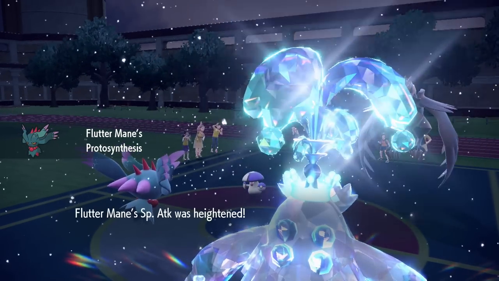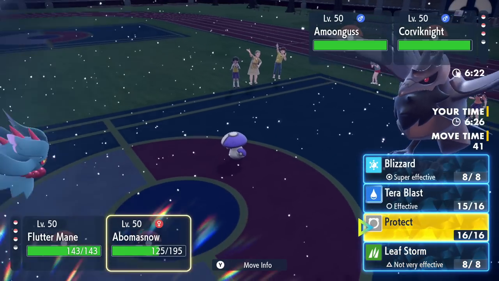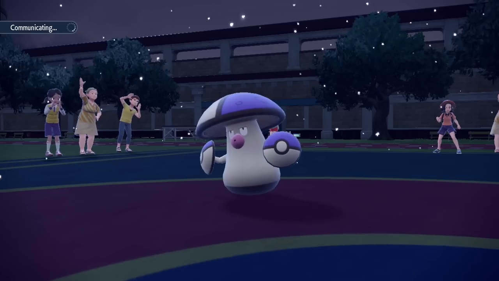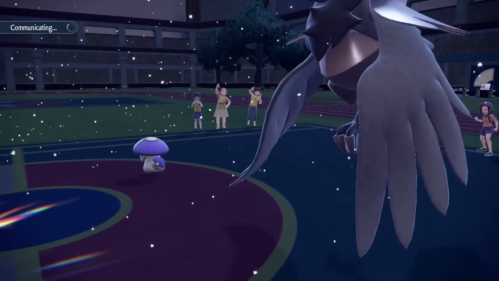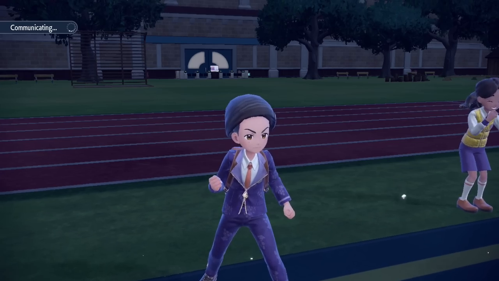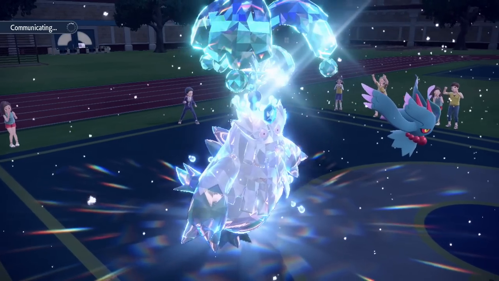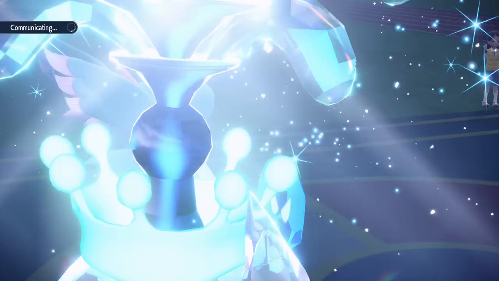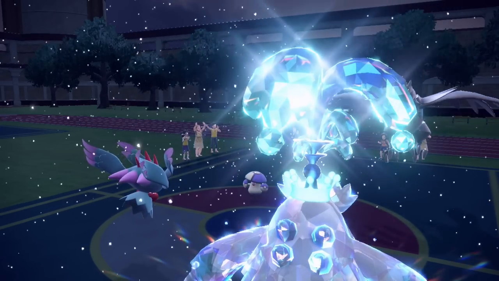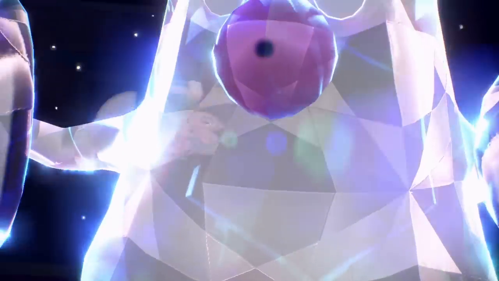Here I'm fairly certain I should be able to go for a Blizzard into a Shadow Ball on the Amoongus and be fine. I do have Gargancl in the back, and I think Gargancl can endgame. But I need this big damage. Obviously, they might Terra the Amoongus, but if they Terra Water, I can just Leaf Storm the next turn. I also might just get a Freeze. Yep, that's Terra Water. So next turn, I'll be clicking Leaf Storm.